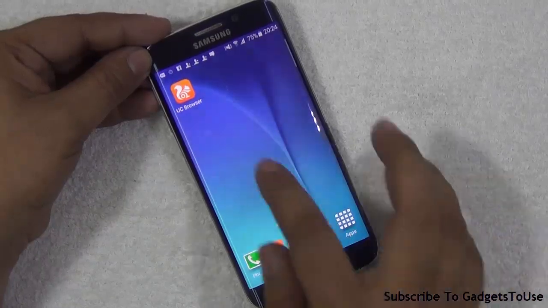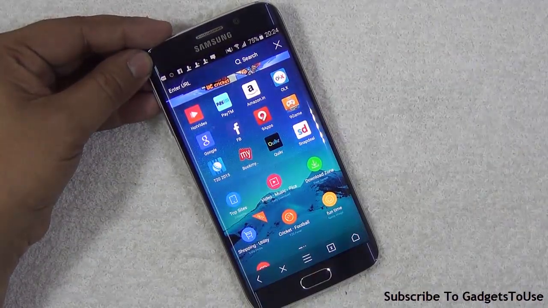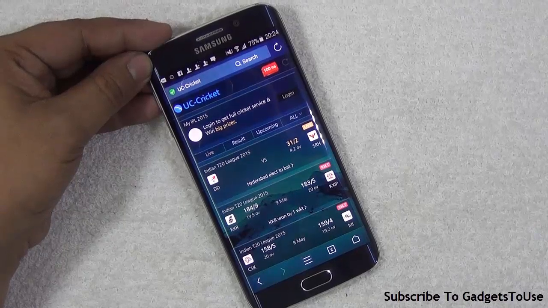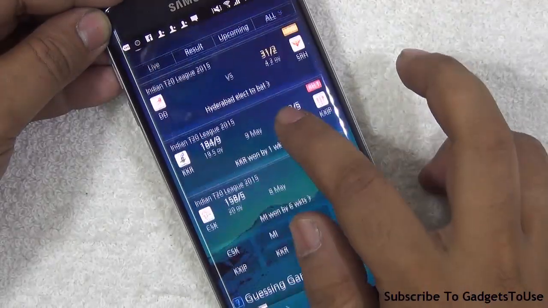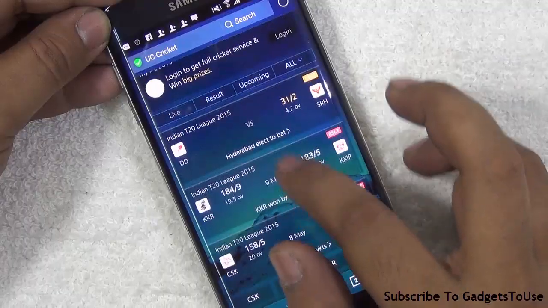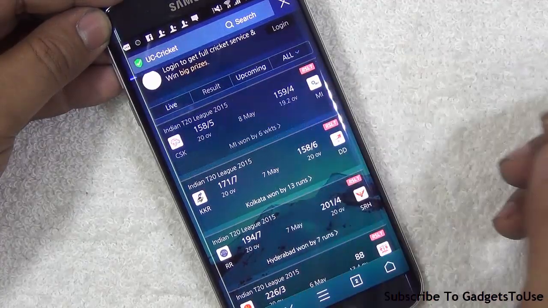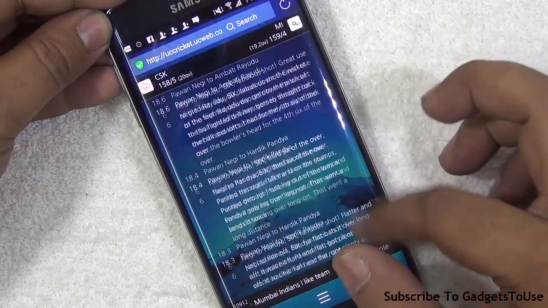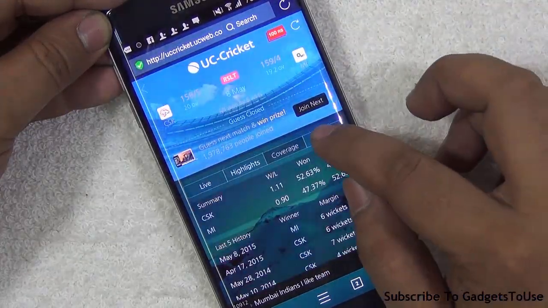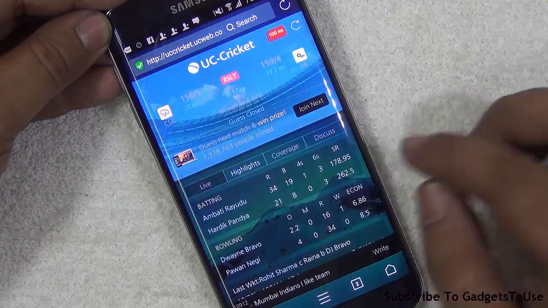In this video we are going to talk about three key features of UC browser, and let's start with the first one. The first feature of the UC browser which gives you the maximum freedom is related to cricket. Right now IPL 2015 is going on and there are a lot of matches being played between different teams. You can not only track scores from these live matches, you can track a lot more information, which includes the history of each and every player, and you can also see the live commentary. This is one of the best features I would say of UC browser, especially in case you are an Indian consumer.